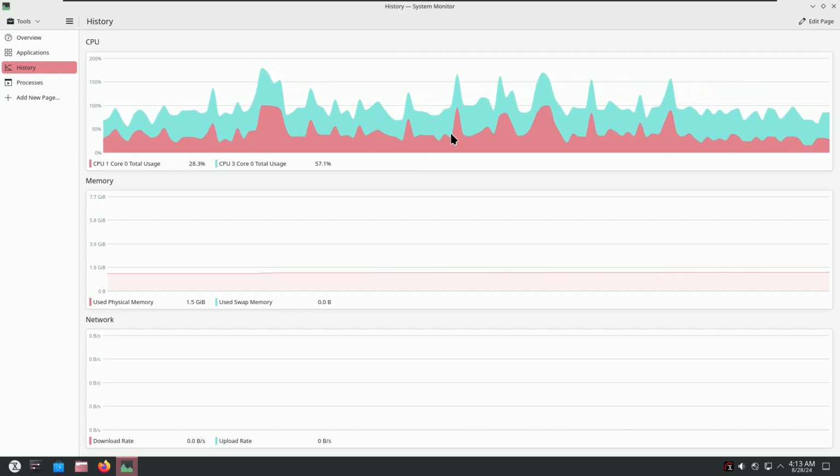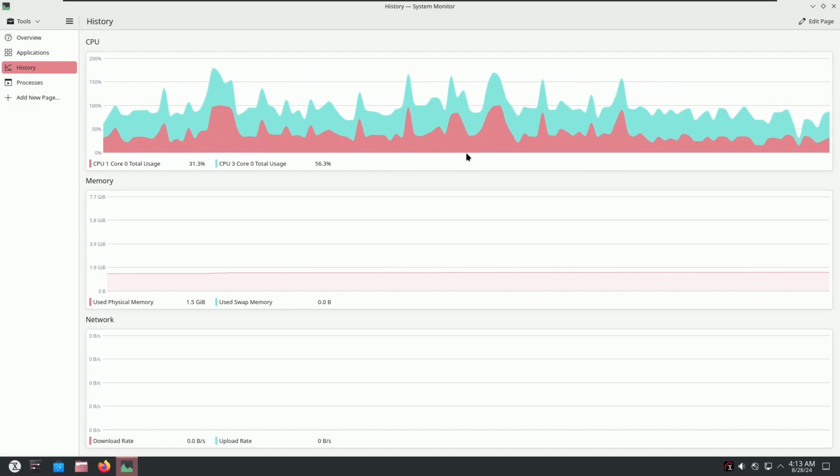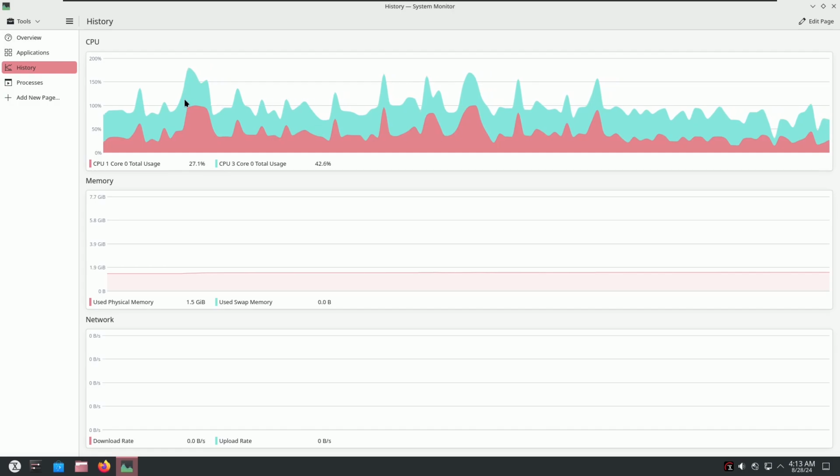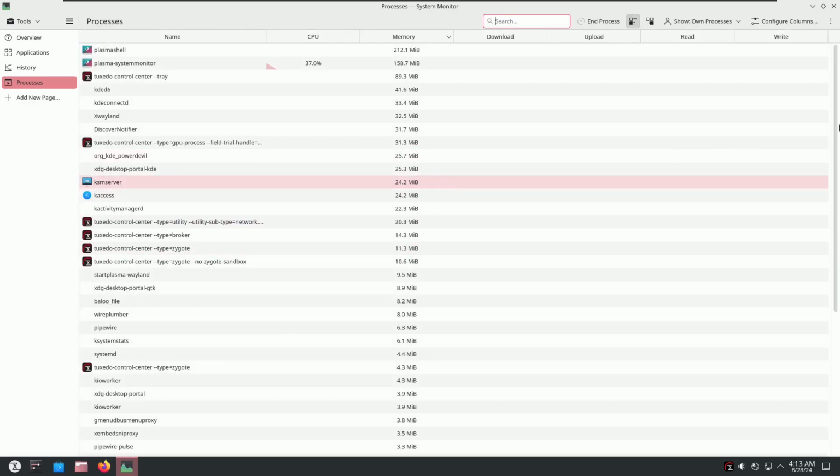So a minute, as you can see, you need to run 60 seconds in order to see whether the graph of the CPU is stable or not. So you can judge whether the CPU is stable or it has some issues. So I'm going to show you the processes. It's going to take a bit of time here because of the CPU issue. And also you can see there was a bit of lag.